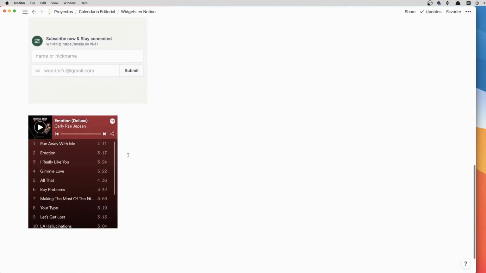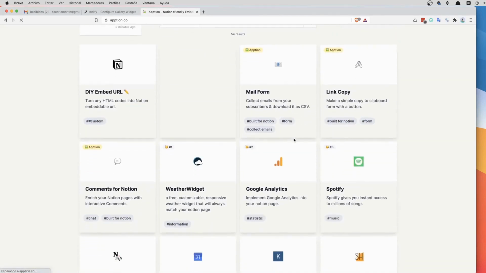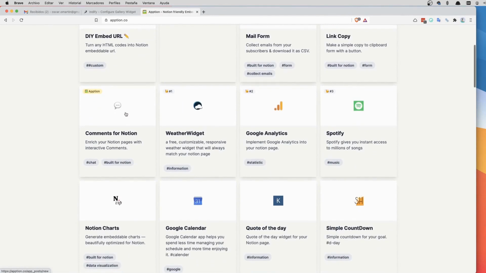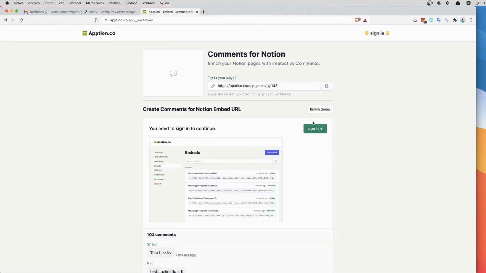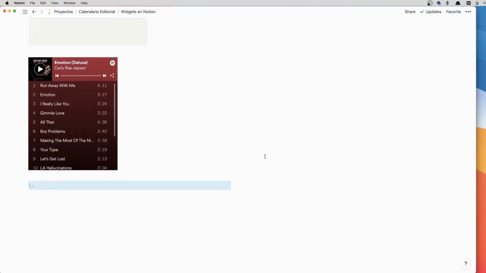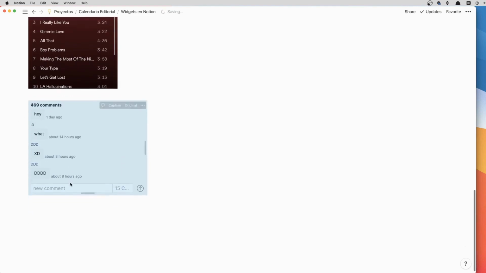Here I have Spotify. As I mentioned, there are a lot of elements that we can add. The weather, comments. This could be very interesting. If I click on this, I can allow comments on my page. And as we have discussed, just as it allows us to create a very simple page, in this way, we could even enable people to comment on this page that we are generating. Here you can see how it works, and it has really surprised me.